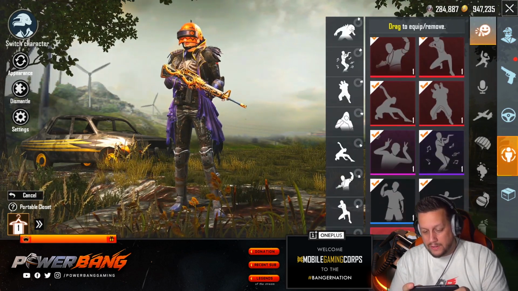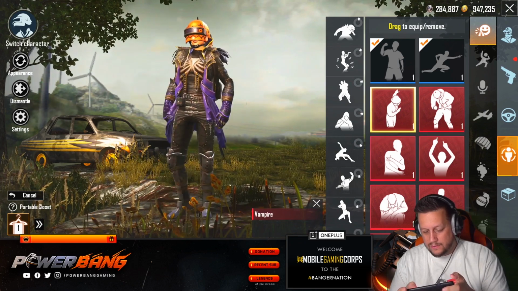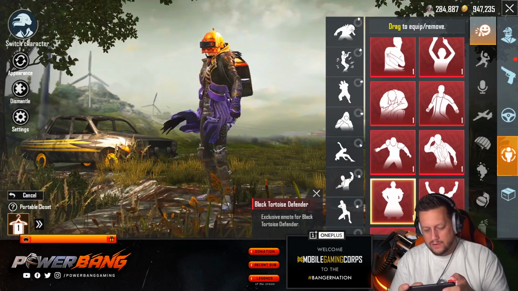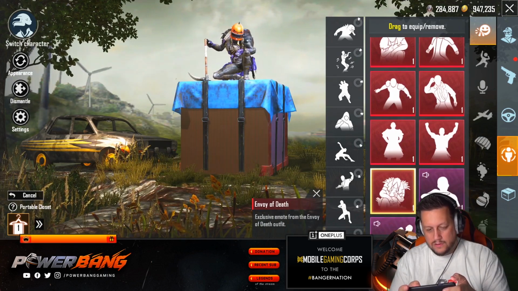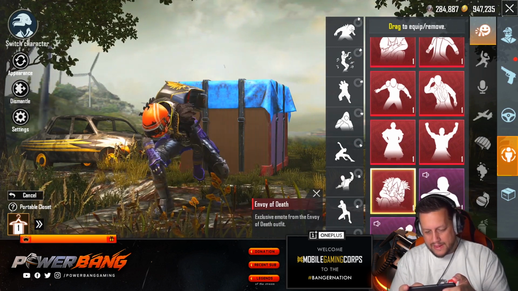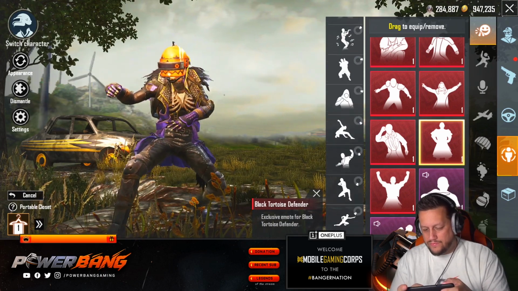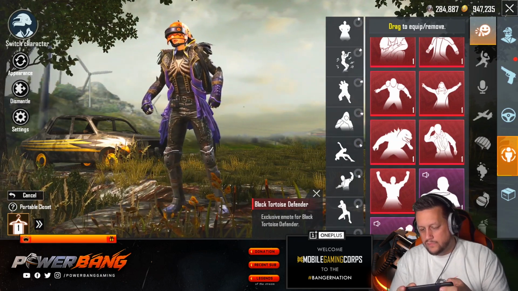All right, let's find the new emote. There is a new emote somewhere here. Arctic Guardian. Lord of the Sea. I never saw that one before. I haven't seen this one either. Here's the Envoy of Death one. This one's clickbait, guaranteed. Just about like my video title today. Can't be that mad at him, I guess. All right, well, it's awkward. I threw it on there. I really like that emote. So I'm replacing Godzilla.